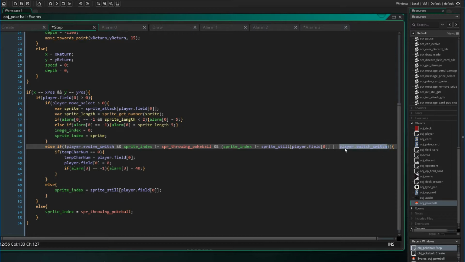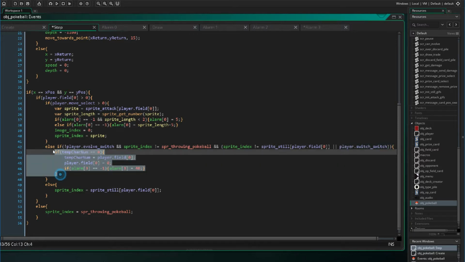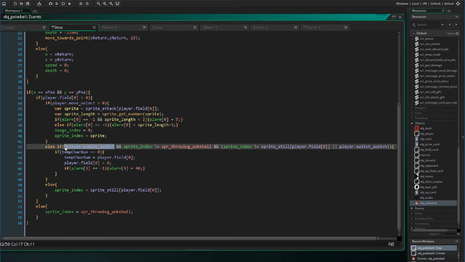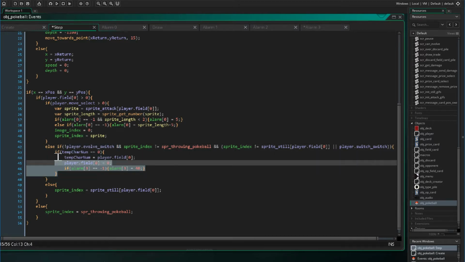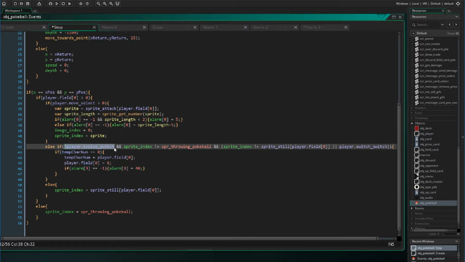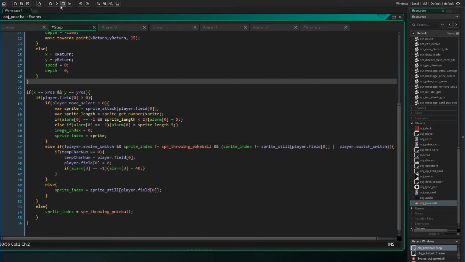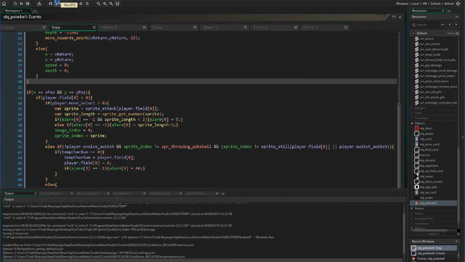So in that case, when we are switching it, we want to do this. But if we are evolving it, we don't want to do this, which is why we have this condition here. Again, if you need me to make more sense of this, please let me know down below. So now that we have this, let's test what that will look like.